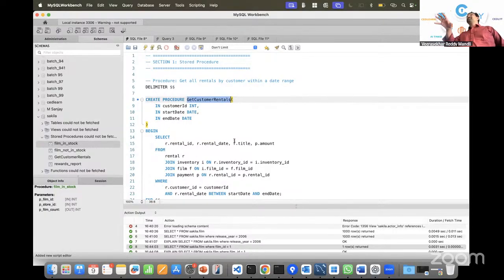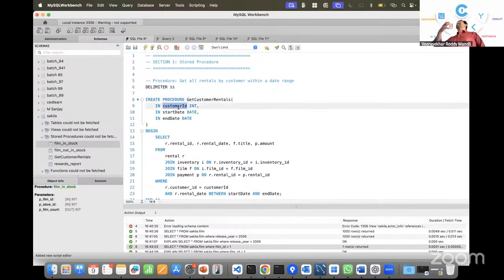Input. In means input, right? So when you're trying to call this, you need to give mandatory input values. Is it the column? No. It's an input, it's not a column name. It's like a variable we need to give. That is what in means, input. Out means output. This is what we are giving: customer ID, and yes, we have to pass the value.